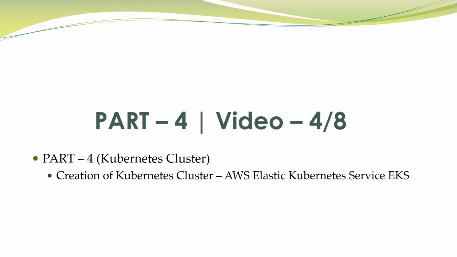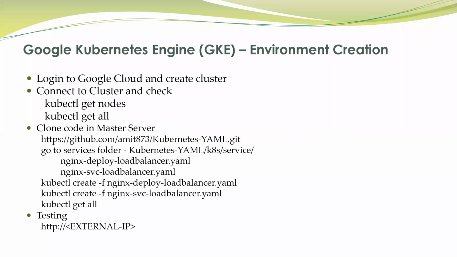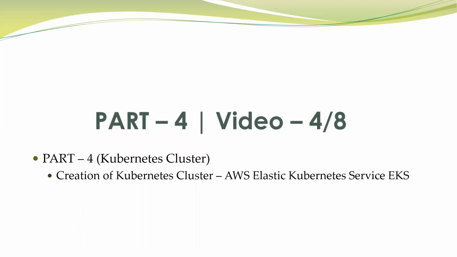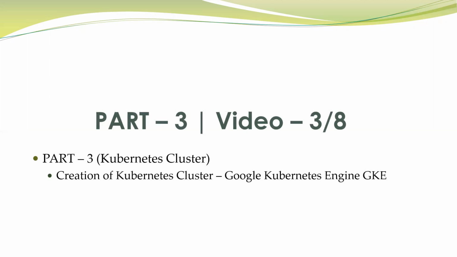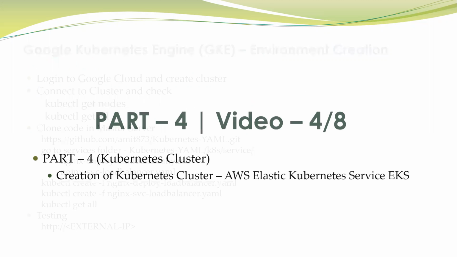This is my part 4 video, and here we will discuss the creation of the Kubernetes cluster on EKS, AWS Elastic Kubernetes Service. In our last video, we discussed GKE, Google Kubernetes Engine. Both work as a platform as a service, GKE provided by Google and EKS provided by AWS. So we already discussed the GKE demo in the last video, and in this video we will discuss AWS EKS.